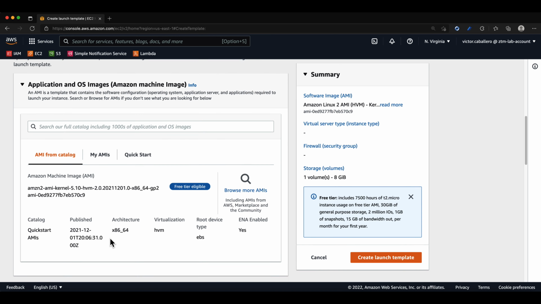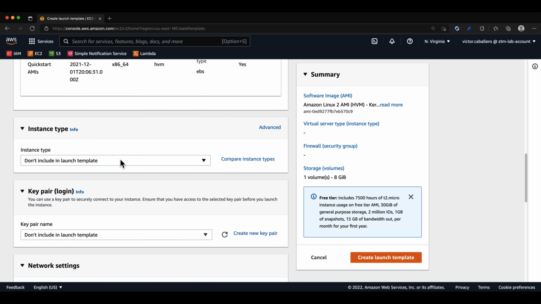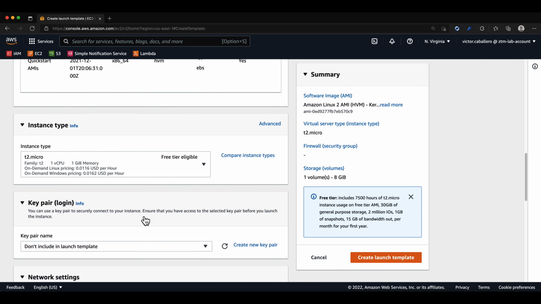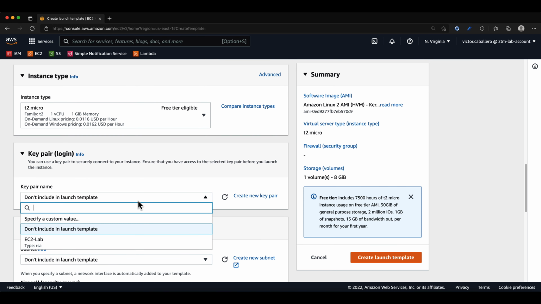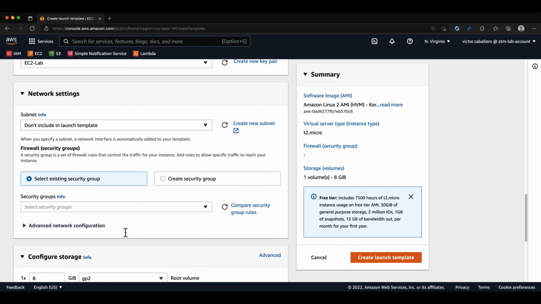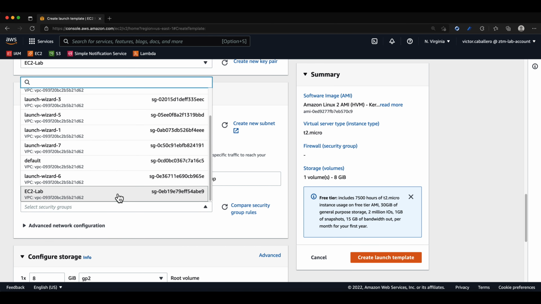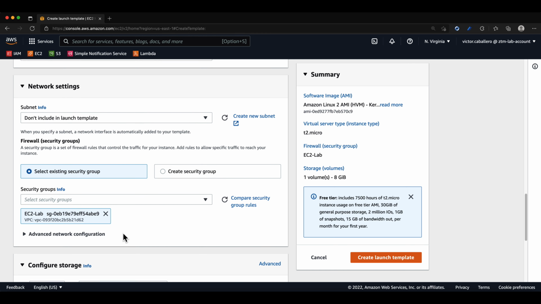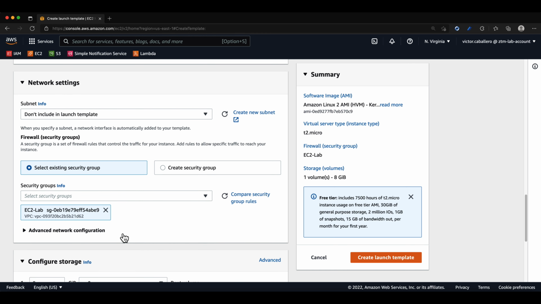For the instance type, I will select the T2 micro instance type. For my key pair, I will select the EC2 Lab RSA key. Under Network Settings, I will select the security group to be my EC2 Lab security group because it has the necessary security configurations we need for our EC2 instances.